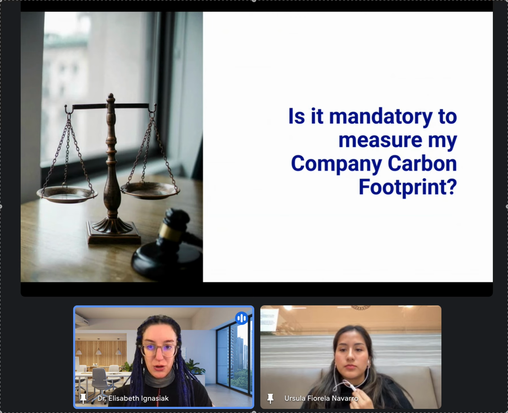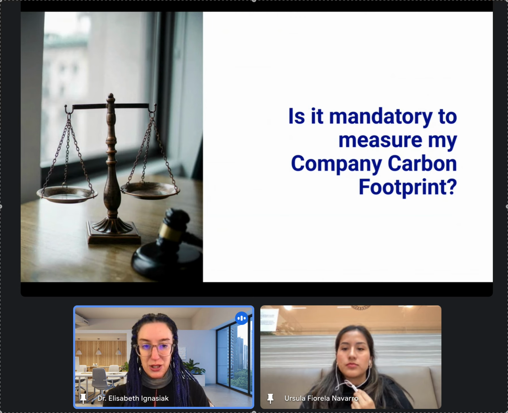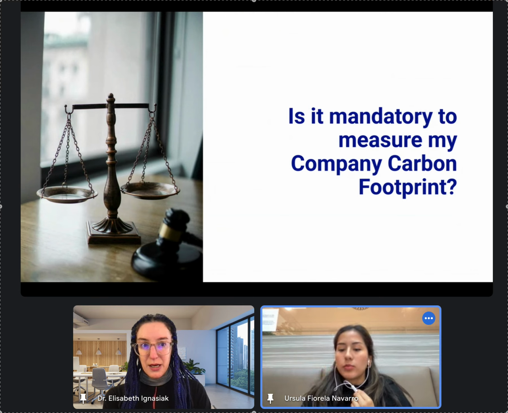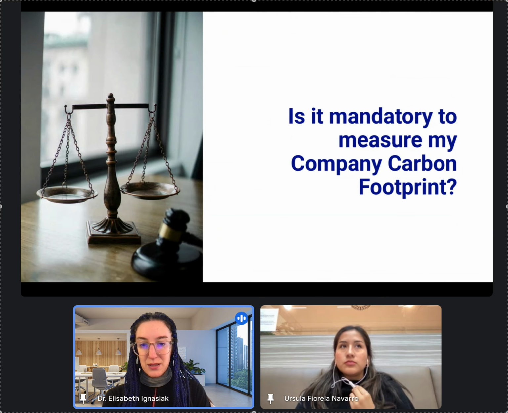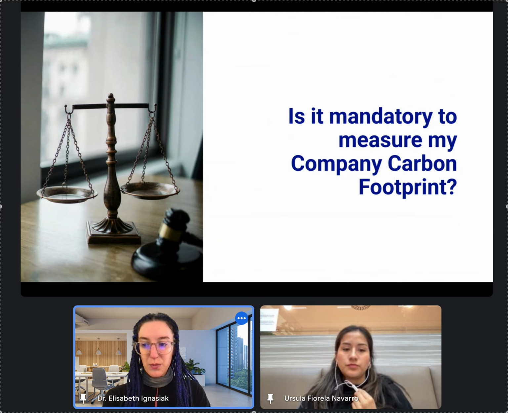So, for example, in Europe we have one, but also in other countries there are emissions trading schemes, and that actually means you have to be extremely detailed about your carbon footprint calculation, because the requirements in this case are actually very strong. There are other cases where, for example, in Europe, if you fall under the CSRD, the Corporate Sustainability Reporting Directive, meaning that you're a business with more than 250 employees and some other criteria, then you will also have to calculate your carbon footprint.